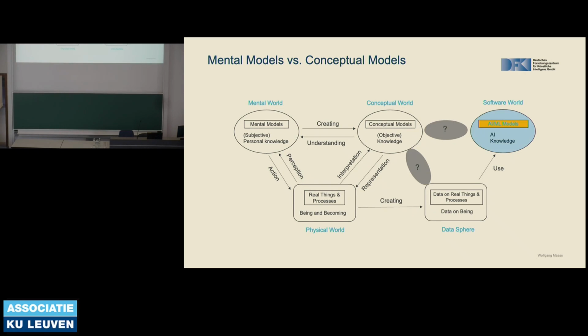And on the next slide, we see that there are some question marks, how we can deal with the data sphere, how to integrate that into machine learning. I mean, that's pretty clear. But how do we use what the data scientist uses, the data models, how this relates to the conceptual models? At the moment, it is a question mark. A normal data scientist normally doesn't care. So we need to bridge that, and also the question about how can we use conceptual models in order to inform the work on the artificial intelligence side, building systems, so that the quality of those kind of systems might be improved.